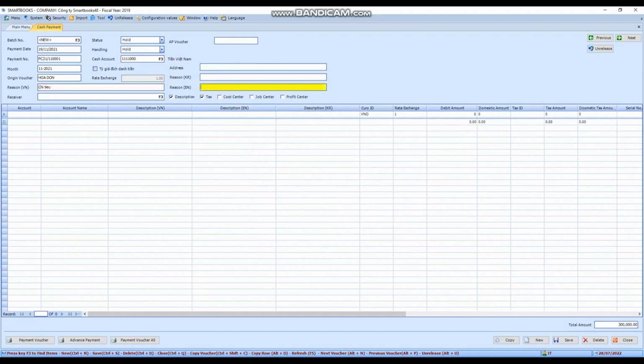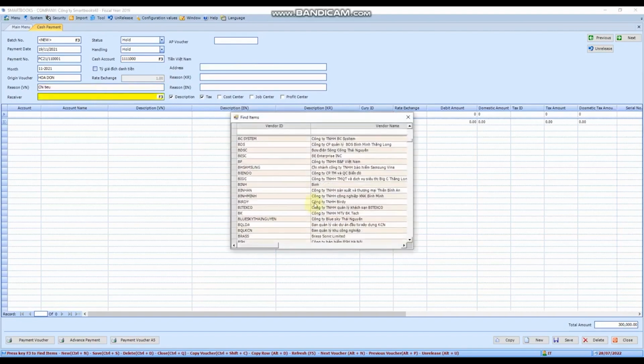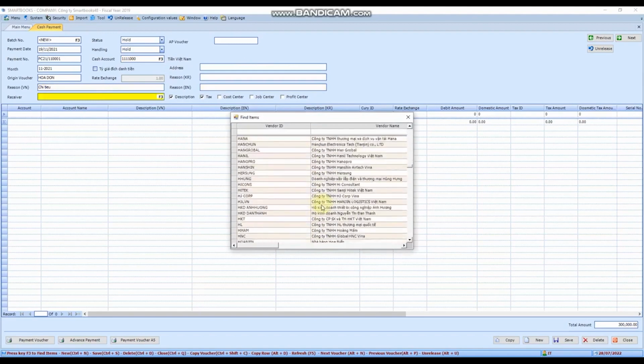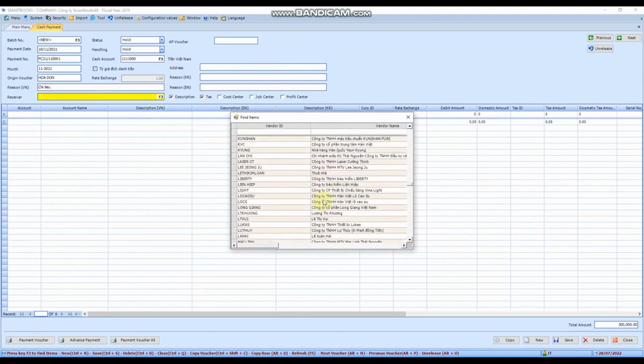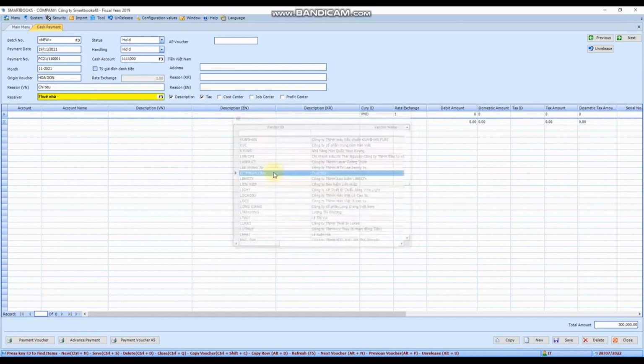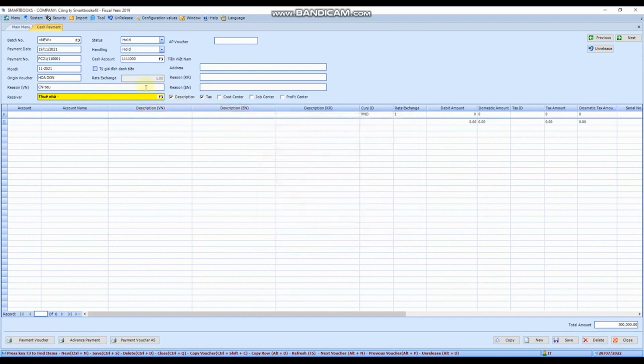Receiver, we can also press F3 to look up. When pressing F3, this will lead us to the list of vendors. We choose a vendor. SmartBooks will pick up the vendor's name, but we can add to it as needed. Address, we will enter it here or automatically pick it from the list.